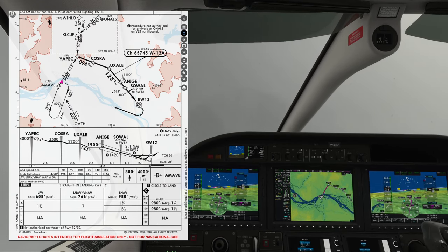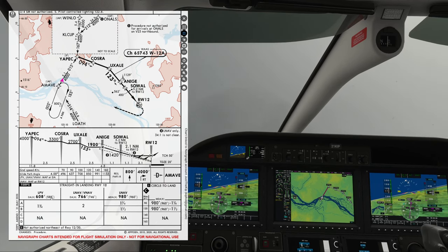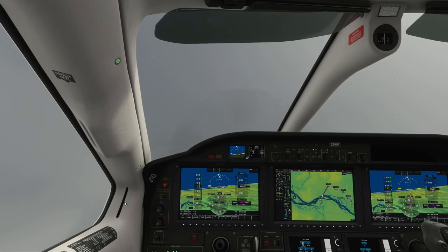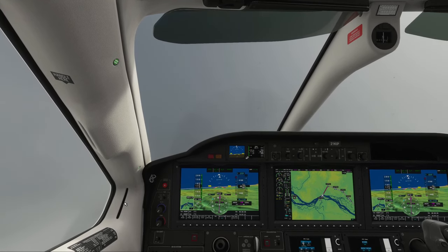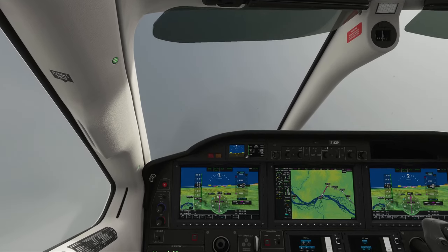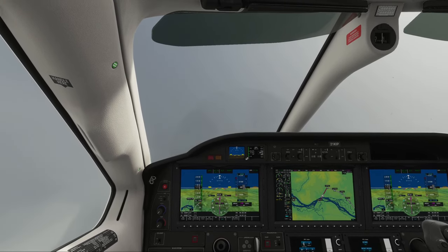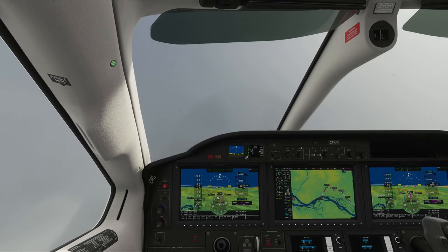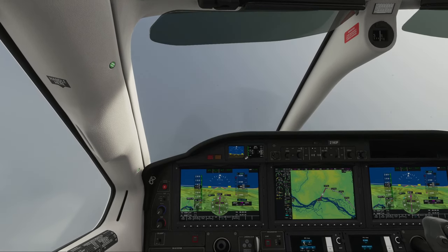So the clouds are supposedly at 600 feet, so that's 600 feet above the ground, and our minimum is 588 feet above the ground. So that gives us 12 feet. We will exit the clouds with only 12 feet left to our minimum, supposedly. I mean, they're probably not at exactly 600 feet, right? So realistically, this is probably a missed approach because the clouds are so low. But because we have a sim and because we can, we're just going to assume that we're able to fly it, see how low it goes, see how low we can get.